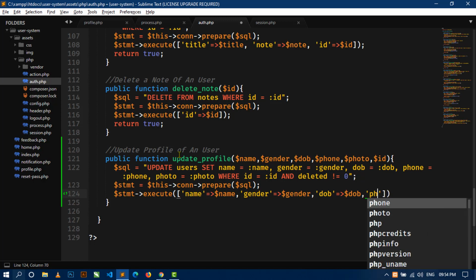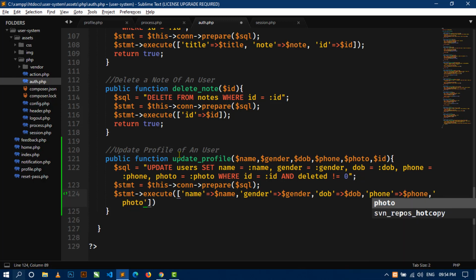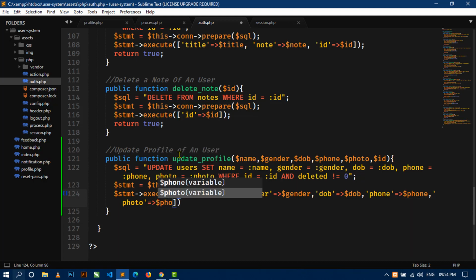Next is phone, so just write phone, phone, and another one is photo. So just write placeholder text here and photo variable. Okay, last one is id.